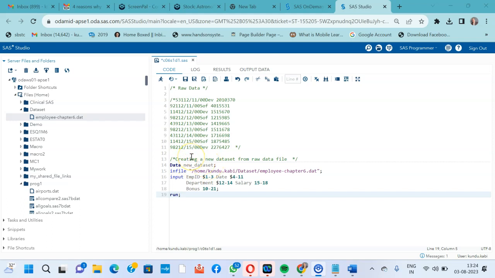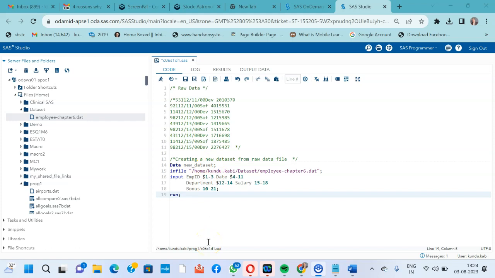You can use your own name, Rose, Lotus, Taj Mahal, pharma, anything. Here, as we are creating a new dataset, I've just given new underscore dataset, right?